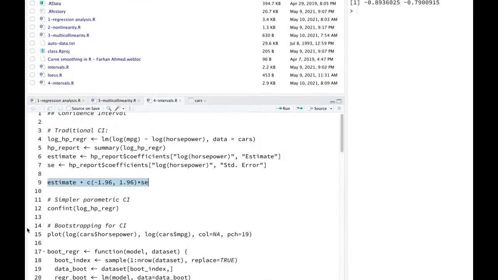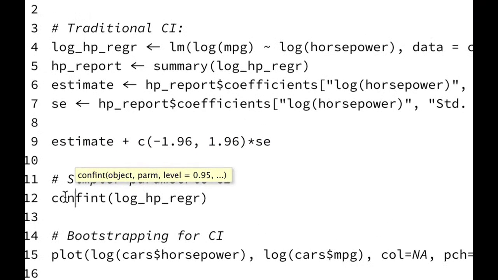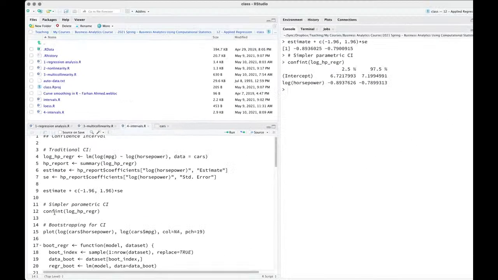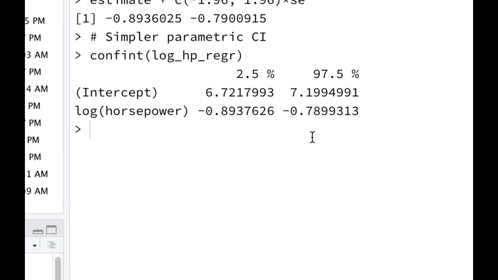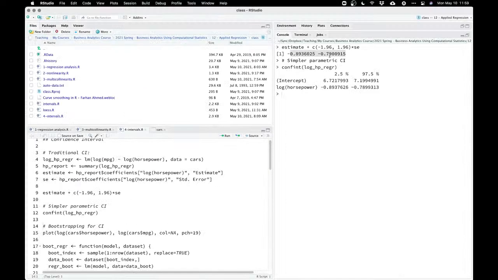You'll be happy to know that this entire computation can be done as simply as this. There's a function called confint, which comes with R. You can just say, given this regression formula, report all the confidence intervals, and it will give you the 95% confidence interval of all the coefficients. But I wanted to show you how it's computed parametrically. All right? It's a little bit off from mine because I'm using 1.96, and they're using the more accurate number. It always uses 95%.